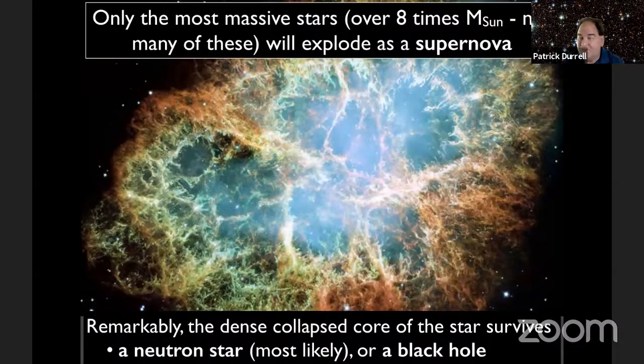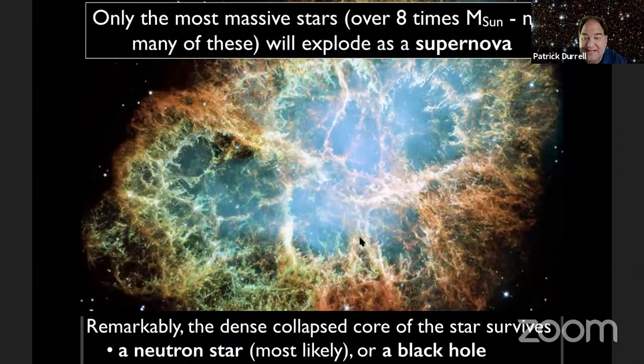There are remnants of stars that have exploded. This is a very famous one. This is a Hubble Telescope picture of the Crab Nebula. It's one of the most famous supernova remnants in the entire sky. There are entire scientific meetings dedicated to just this one object. This is the remains of a star that we saw explode almost 1,000 years ago in the year 1054. And this is gas that is still flying away from the explosion of the star after all that time.